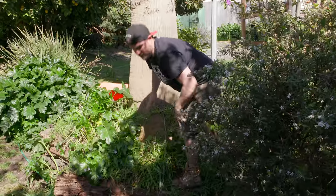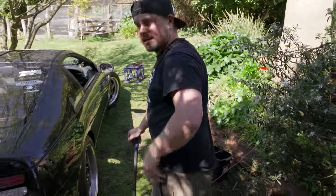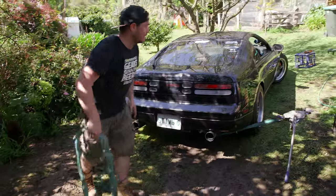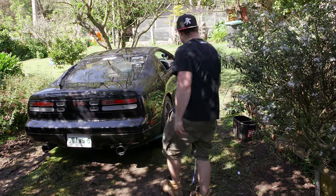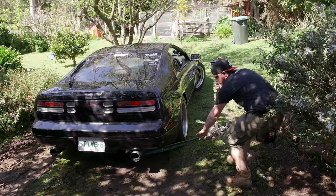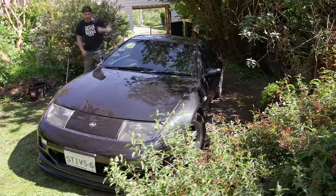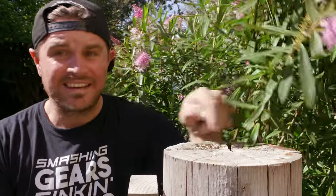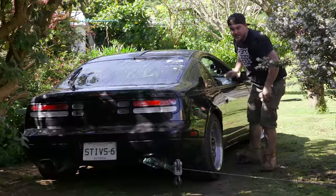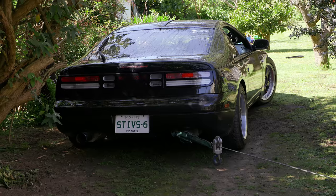Going to lower that down a little bit just so it doesn't fail. Really keen to get this out of here. Hose down that mud again, start from the beginning — we will skip that bit. I reckon if I go hard we're driving out of here. The shit that I go through just to make videos for you guys. Handbrake on so it doesn't roll. Film in the backyard, he said. It'll be good, he said. He being me.